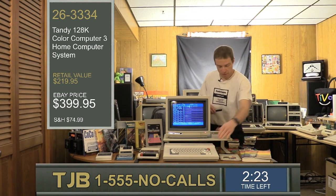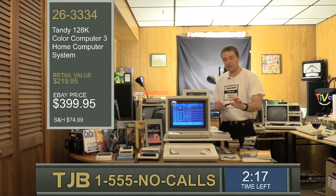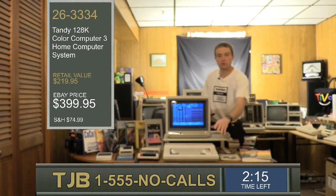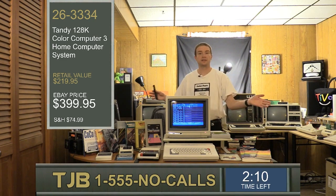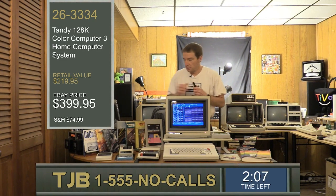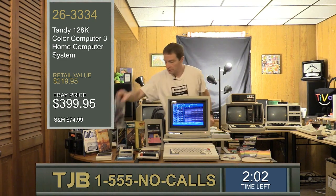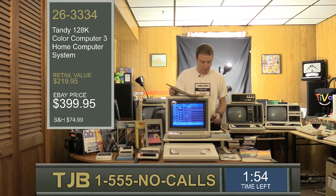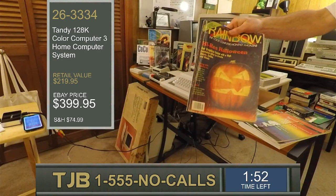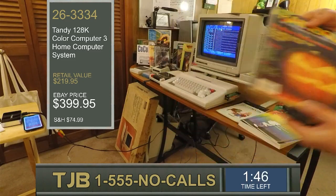Start with this. You could make a minimal investment in a cartridge or two, a program pack, and what you have is an endless supply of future gifts, future expansions, things to buy. Memory upgrades, 512K, 1 meg, 2 megs, even further. New games. Camera's over there, dummy. And then in addition to all the great software, old and new, for the Color Computer, the Color Computer is supported by print publications such as The Rainbow, the Color Computer Monthly Magazine, the big one, the indispensable, by Falsoft, revered by its readers.